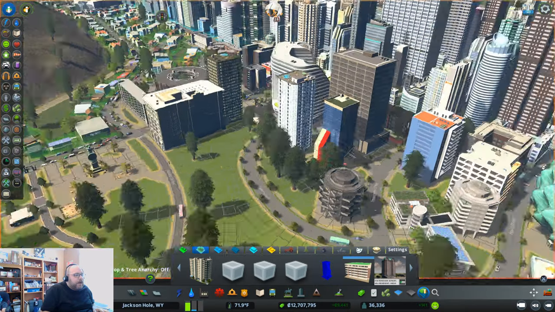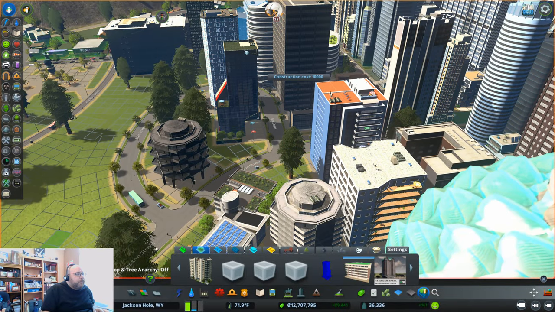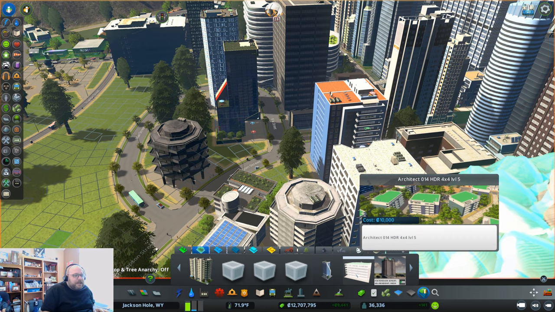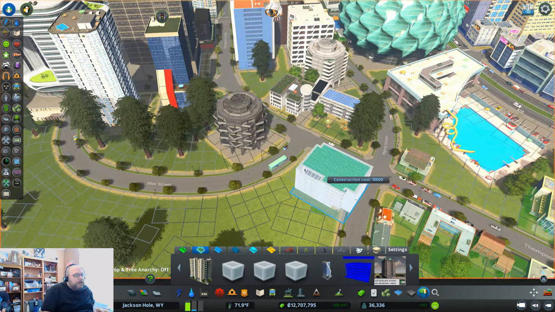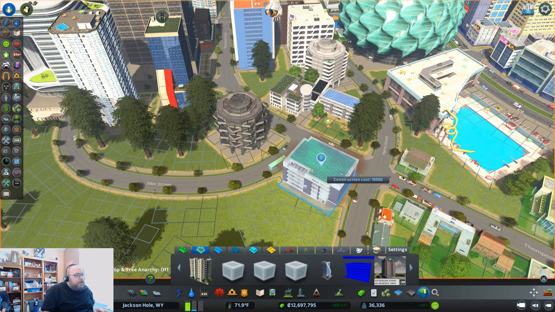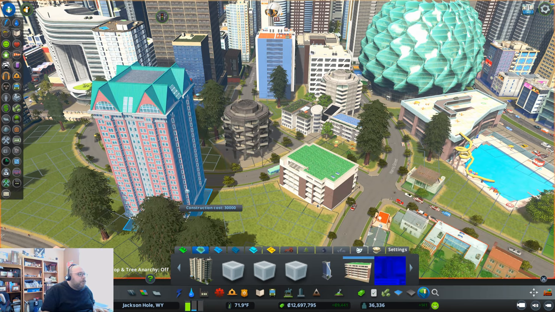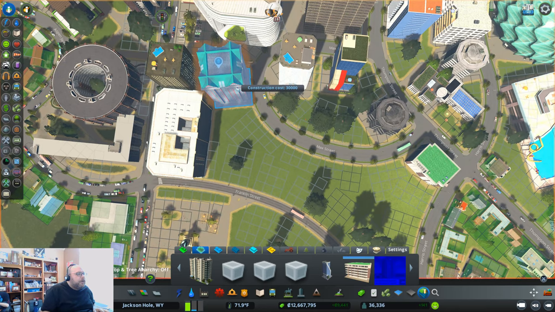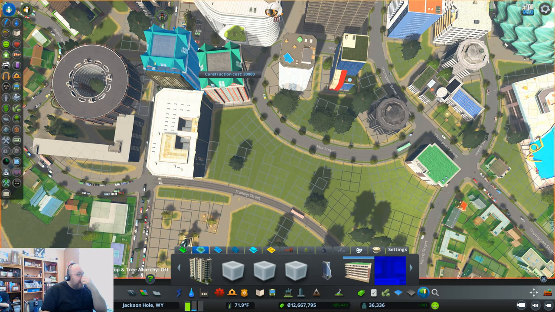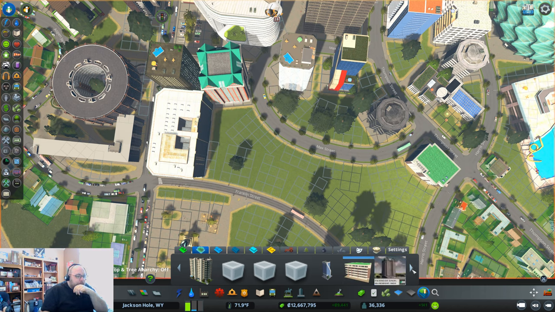Well, that's a crazy looking building. I don't see how that could ever happen in real life. Having that cantilever with the building actually on top of the cantilever like that. That would just be so expensive, even if you could make it work. I don't know if you'd want to. Ugh, okay. I like that building right there with the green roof. What's that? Ooh, that's kind of tall. We can maybe bring it back over here. And I'll rotate it out. Is that the end of it? That's the end of it. Okay.